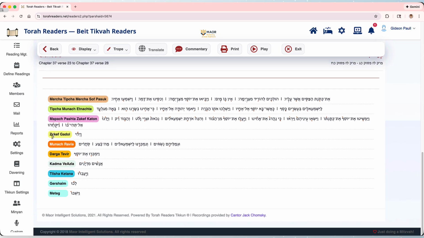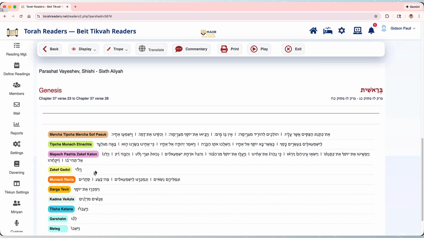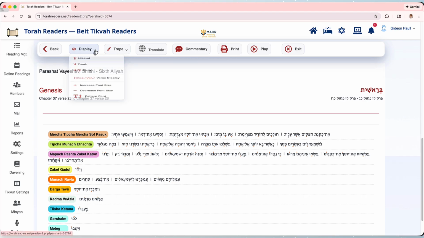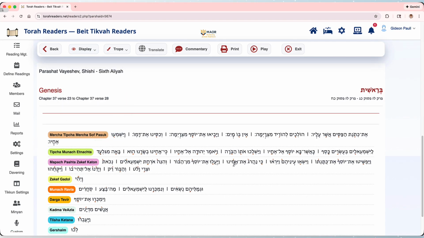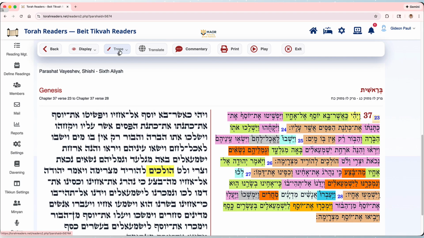Here we can see there's a Zakef Gadol, and down here we see Darga Tevir, and so on and so forth. And this can be printed out as well. If you want to increase the font size here, you can click on the pattern font, and you can see that we're highlighting the trope symbols in this view. Let's go back to our regular view.